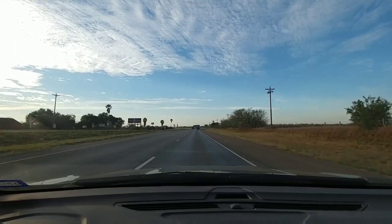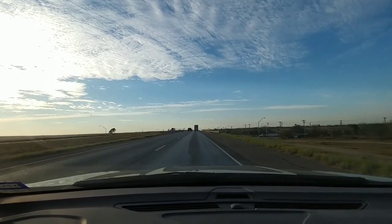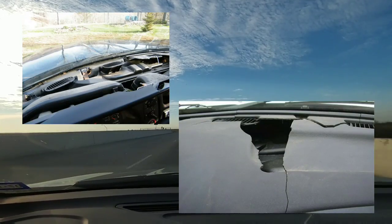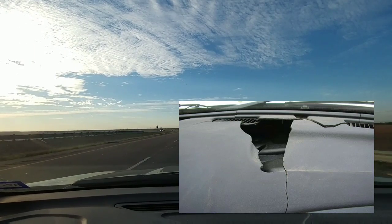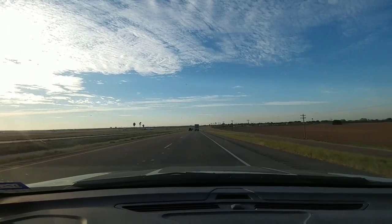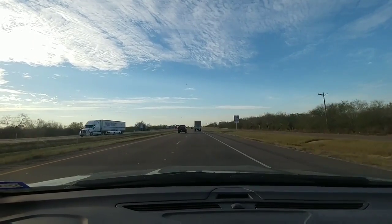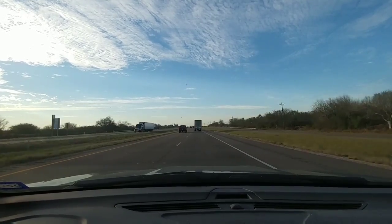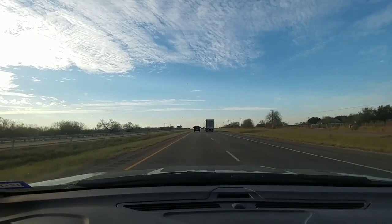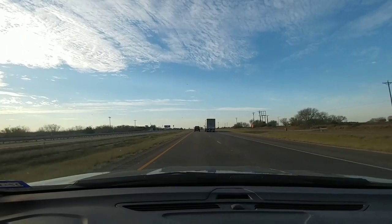Just keep in mind, prior to 2009, Ram really had some interior issues. They had issues with the plastic being brittle on the dash. Plastic parts essentially almost falling apart when you touched them. And that was because the plastic did not react well to UV light. And you just have to be careful because some of the older trucks really show that, especially if you look at trucks that were built in the 2000 era range. So between about 1996 and 2004, you can really see where the plastics and the dashes and the other components were real brittle after they were exposed to the sun for several years.